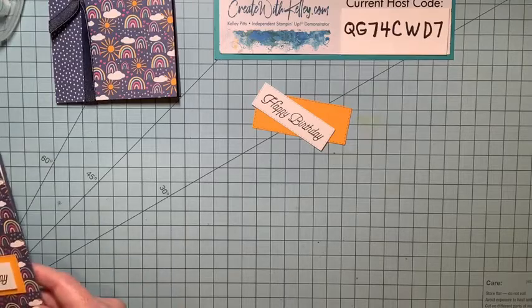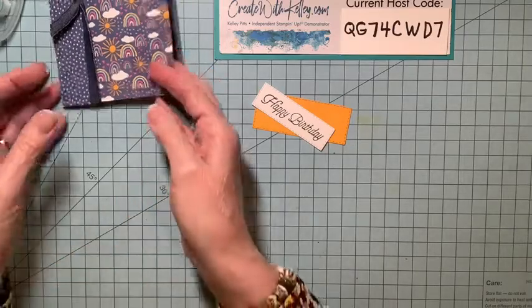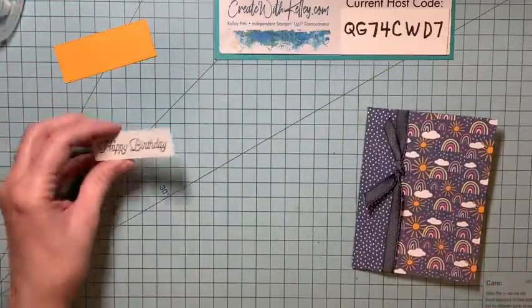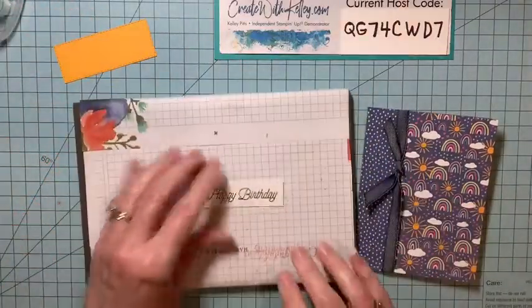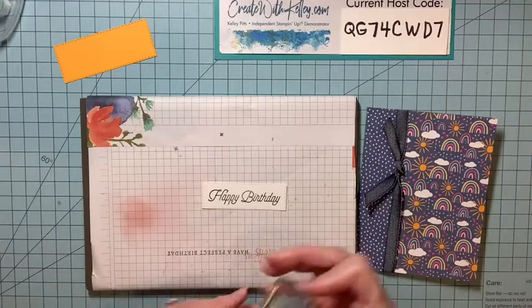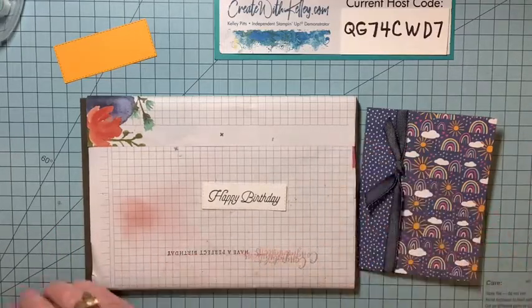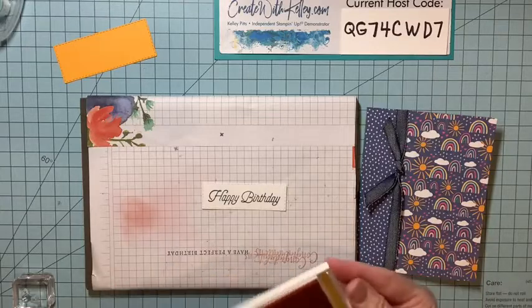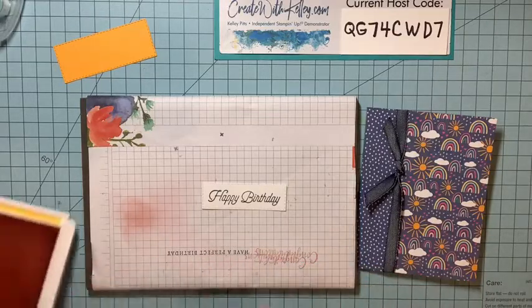Okay, now we've got this one that we're going to jazz up just a little bit. And I'm going to take the little bitty stamp that we used earlier, and we're just going to use the little star, the star or cross pattern.